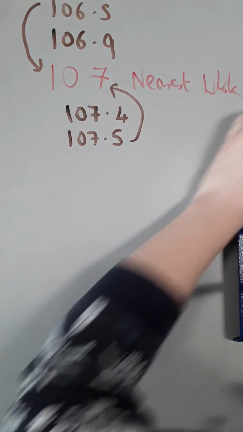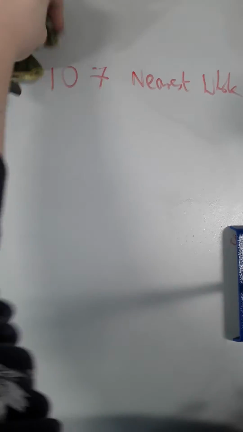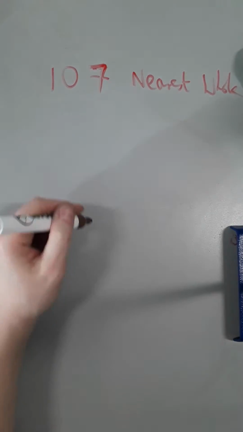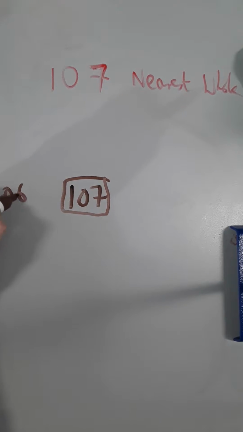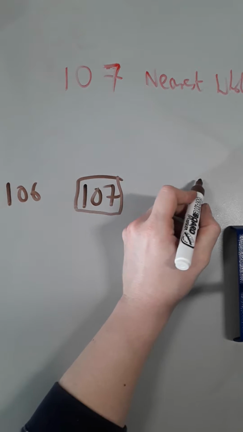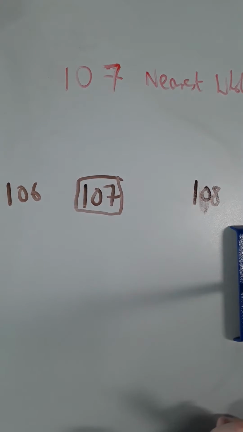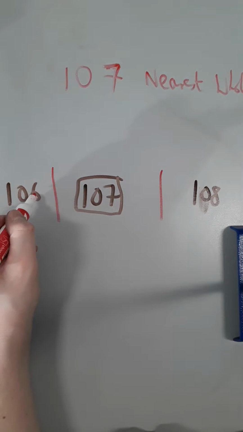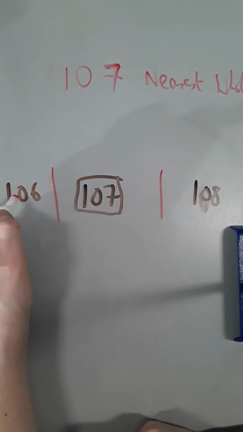How you calculate that is quite easy once you get your head around the idea that all numbers sit on a scale. So what I'm going to do first is set up my scale. If I'm counting in the nearest whole, I'm going to start off with my number, which is 107, and then I'm going to write my next number, which will be 106, and that's just going to sit just here. And then I'm going to write my next number, which will be 108. Okay. Now, the midpoint between these two is where 106 stops rounding up to it and where 107 starts. So we need to find out the midpoint between these two.